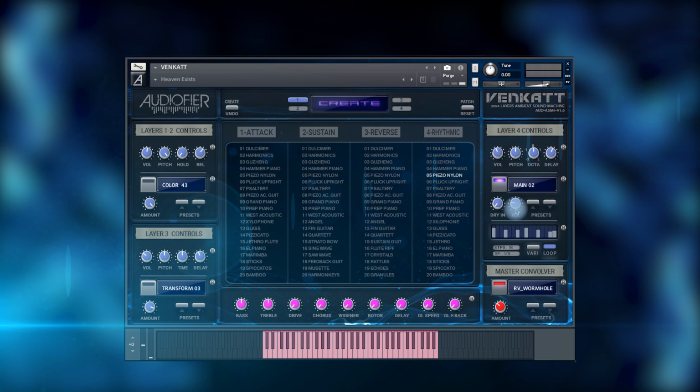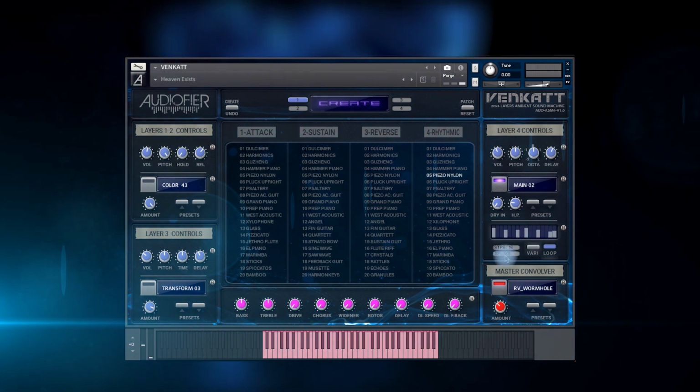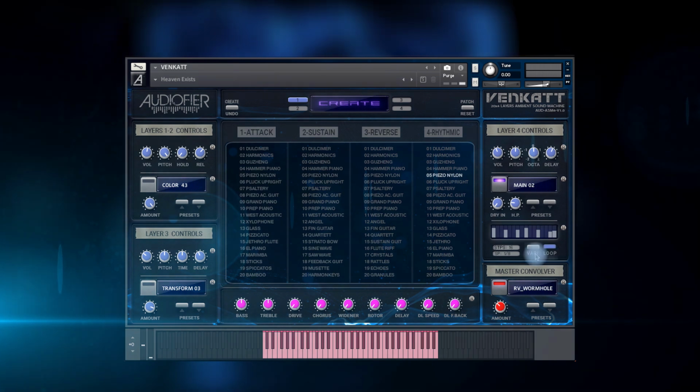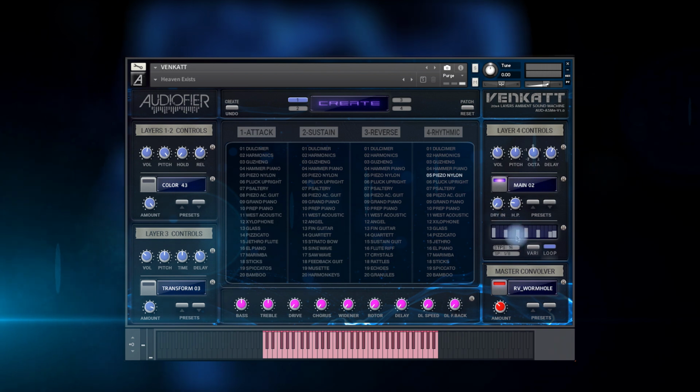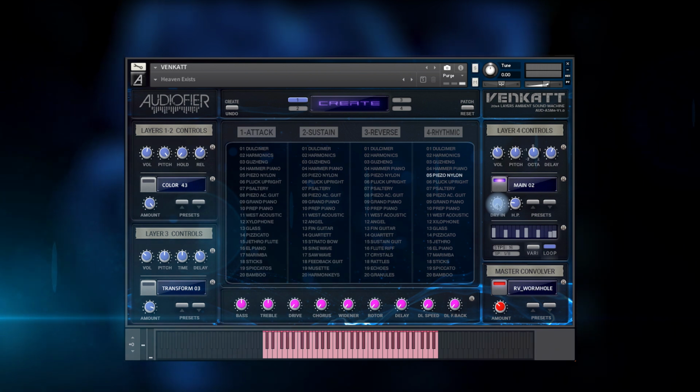Then here we have a 16-step sequencer. It's a basic sequencer with usual controls of number of steps and the speed of the steps. But these two buttons here, the vary and the loop buttons, make it more interesting. The vary button will add randomly a bit of the dry signal by the amount set by the dry knob. So some steps will be dry and others will be wet.